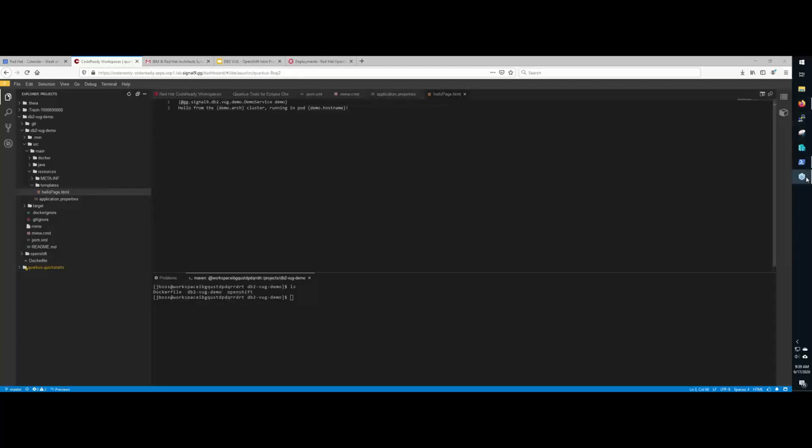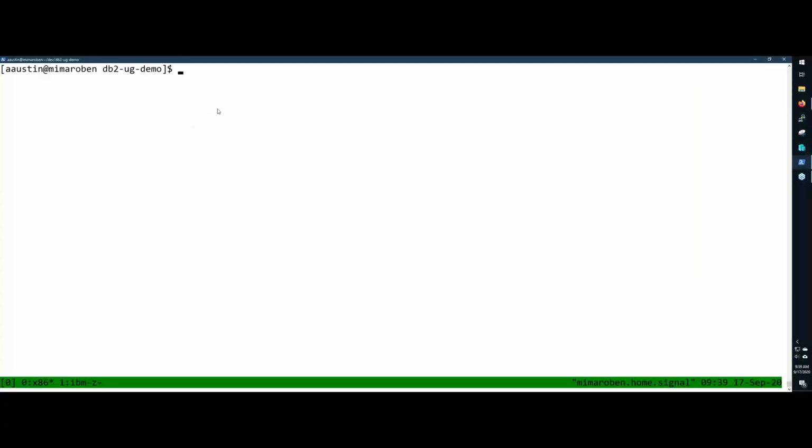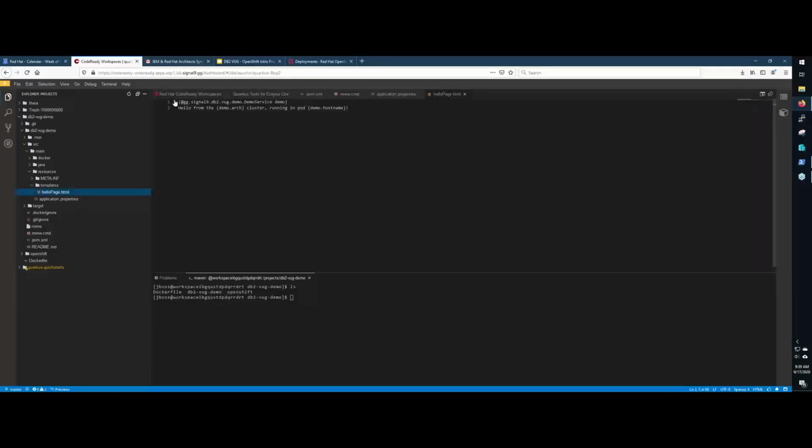Let me go ahead and pull up my console here. Let's actually go ahead and make a change to this application first. So this UI is something called Code Ready Workspaces, and that's something that I'll talk a little bit more about later. But the short of it is that this is a cloud native integrated development environment. So this is a place where I can work on my code anywhere in the world I can access the internet. And this is running on my distributed cluster right now, but in the future this will be extended to run on IBM Z.